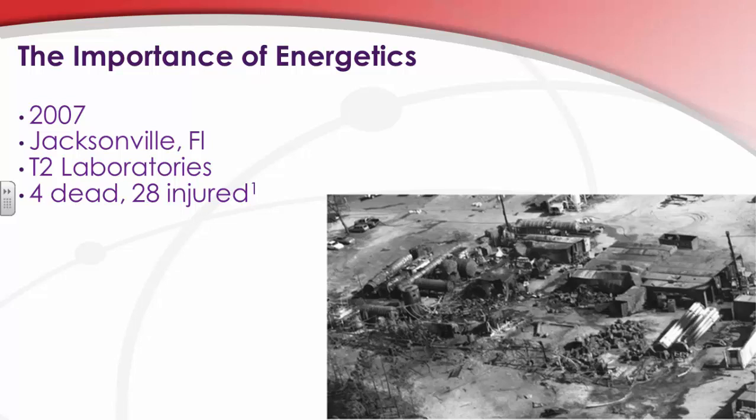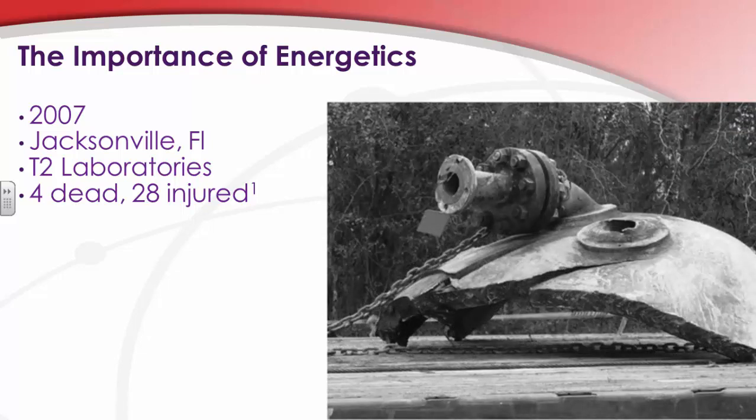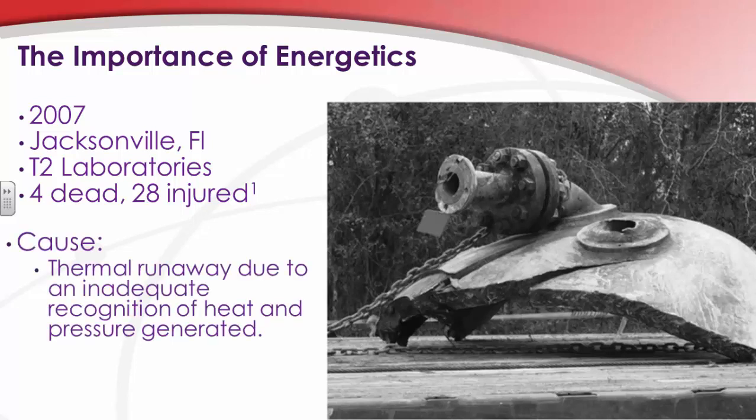Now, this destruction was caused by the fact that this reaction was insufficiently contained by a reaction vessel with a 15 centimeter steel wall. This is a picture of it here, or at least one of the pieces that was sent sailing through the air. So why did this occur? Well, the ensuing investigation assigned a cause of thermal runaway due to an inadequate recognition of heat and pressure generated in the reaction. In other words, the chemical engineers involved didn't understand the reaction that they were setting up.